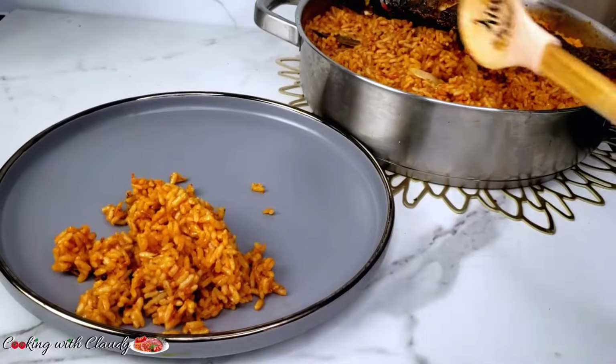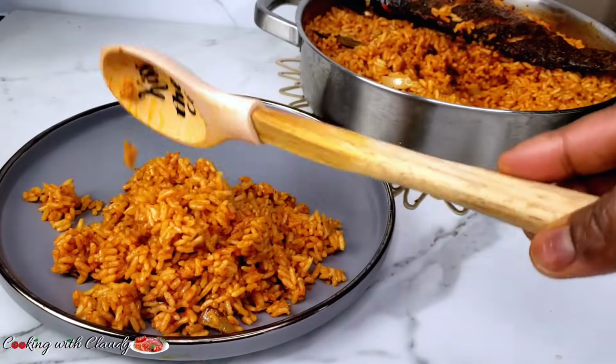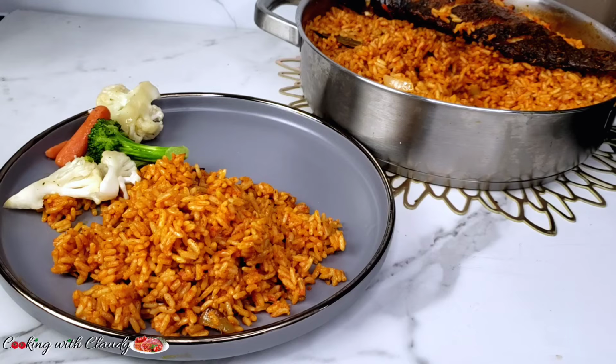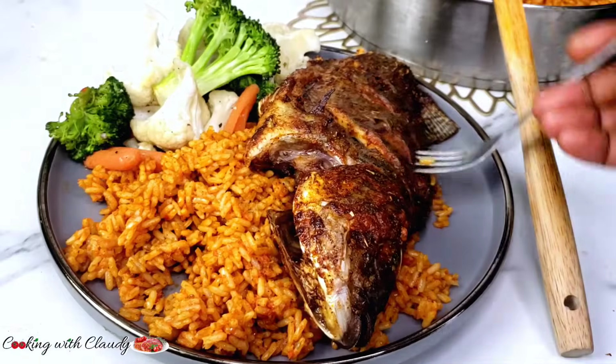In my house, we don't eat jollof rice without veggies. That does not happen. I always try to include veggies in any rice meal because of the high carbohydrate content of the rice. So I just try to blend all those nutrients in there. I'll bring in my fish. Then let us try it out.